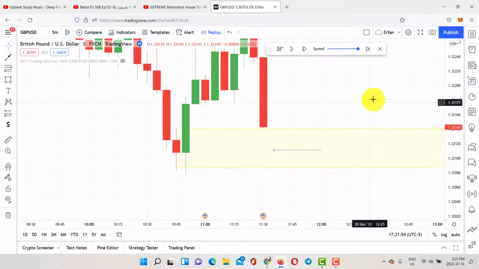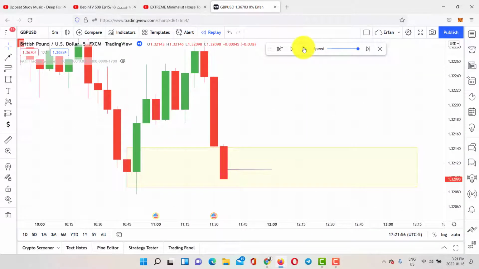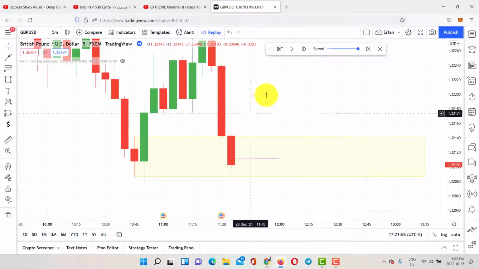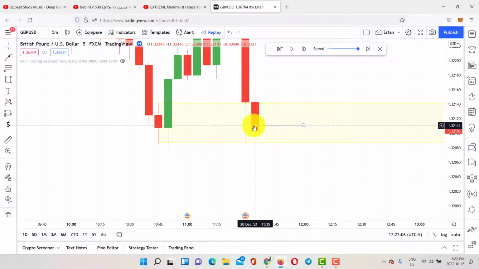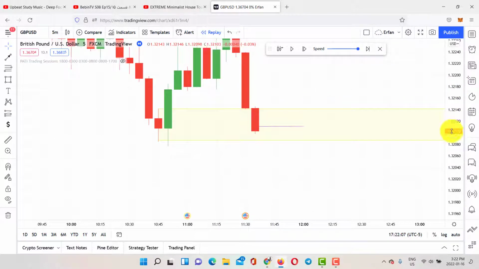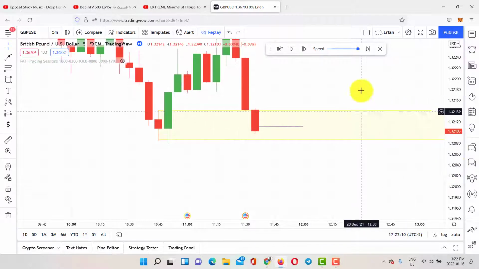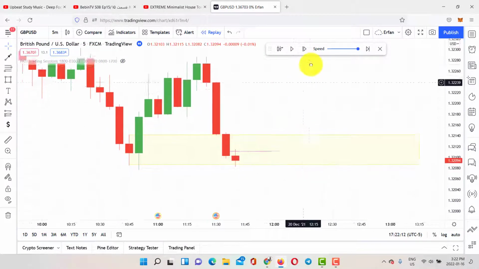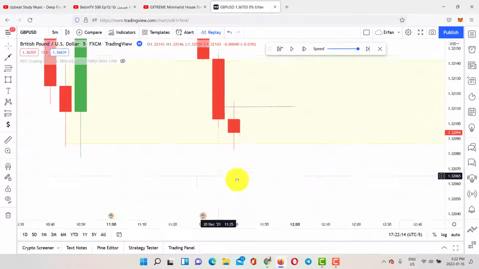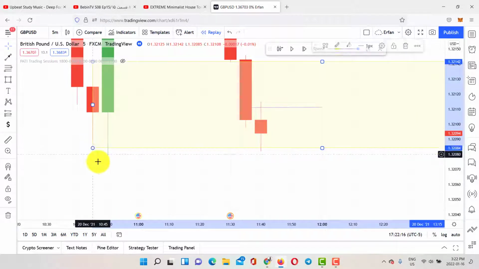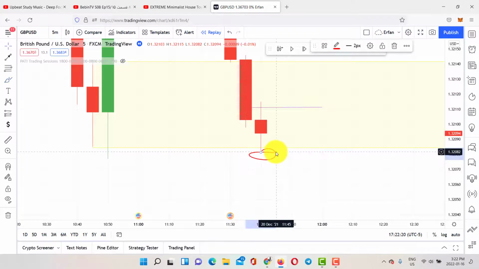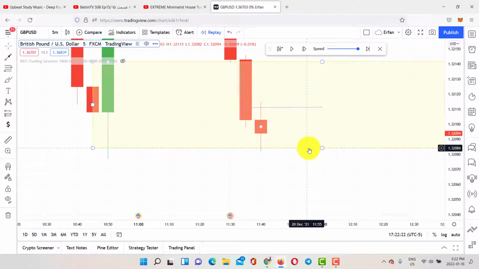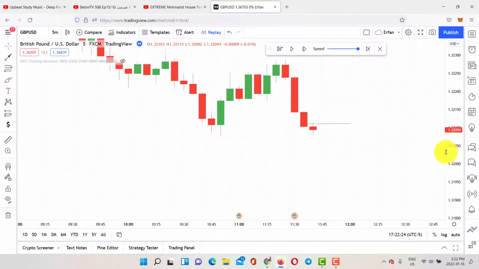Now I'm going to wait for more confirmation to go long, and it's still valid because it didn't break out of this order block. If it breaks out of this order block, it immediately becomes invalid, and we need to wait for the next valid structure. Okay, so I'm going to wait for this. Okay, it's actually broken into our order block. So this order block immediately becomes invalid. Okay, so we're not going to deal with this order block.